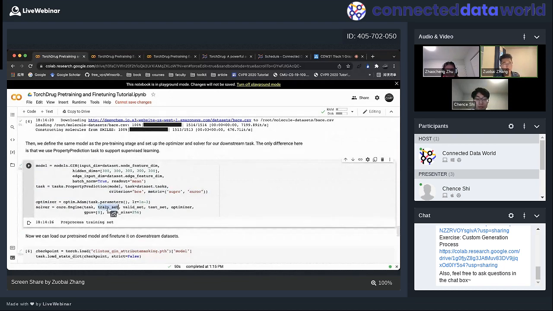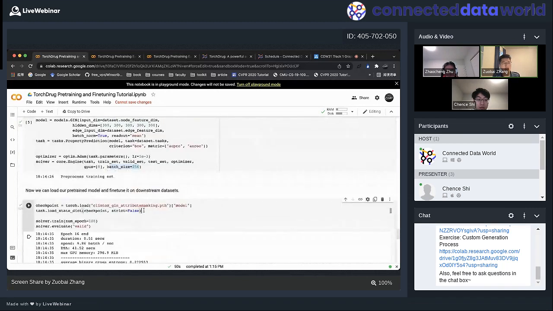Then we pass the task module, training set, validation set, and test set into our engine. Because this is supervised learning, we need to pass the validation set and test set into our engine. Similarly, we set the batch size as 256.